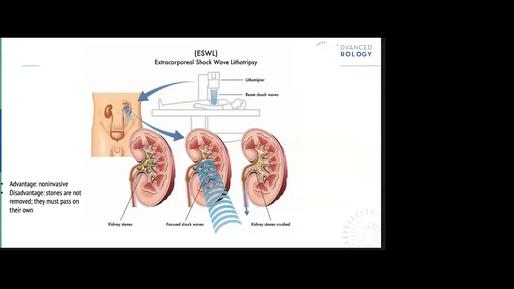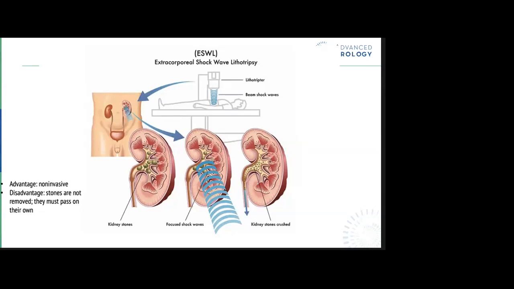Now, if the stone is quite large or up in the kidney, then the other alternative would be what's known as shockwave, or extracorporeal shockwave lithotripsy. The advantage of this is that it's not invasive, but the disadvantage is that the stones are not removed. The basis of shockwave is to fracture the stones using a focused wave into smaller fragments, and then the patient will pass these fragments spontaneously. The shockwave is generated inside the lithotripter and then focused on an external point. To ensure the correct position, you would usually have fluoroscopic guidance at the time.